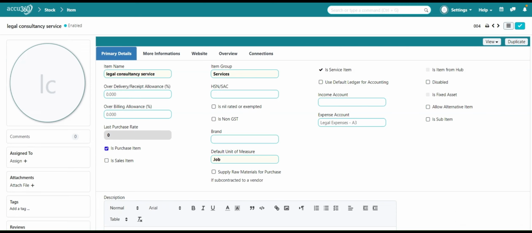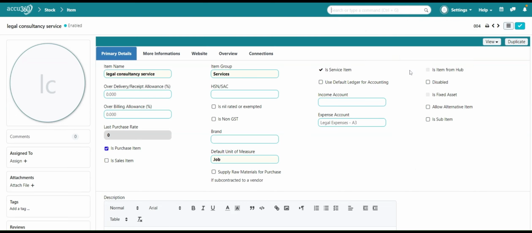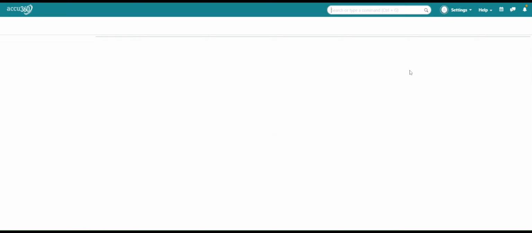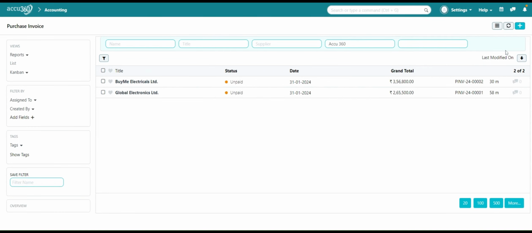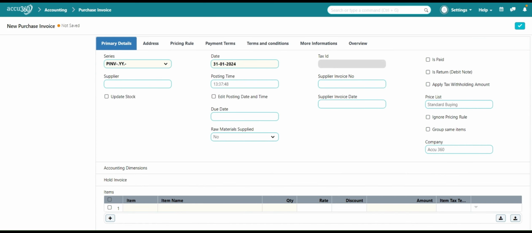Now let's go to the purchase invoice. Click on this purchase invoice list, and let's start adding a third purchase invoice. We will select supplier here.